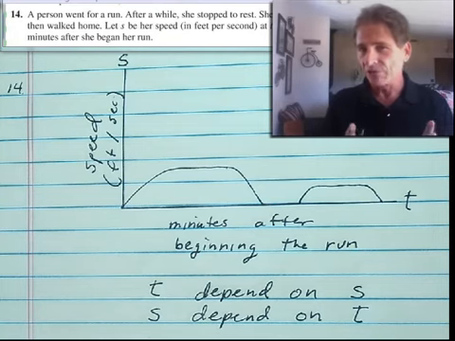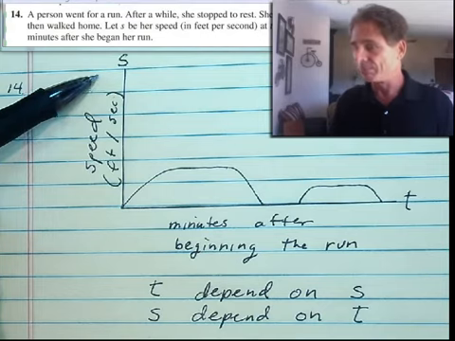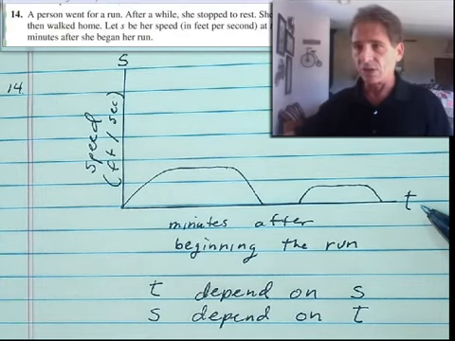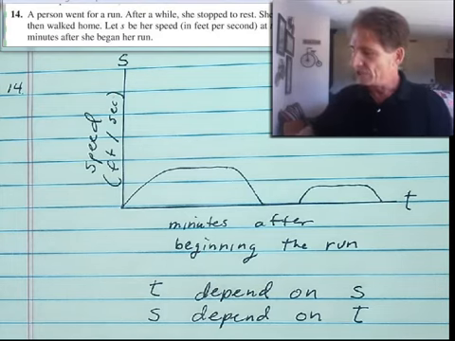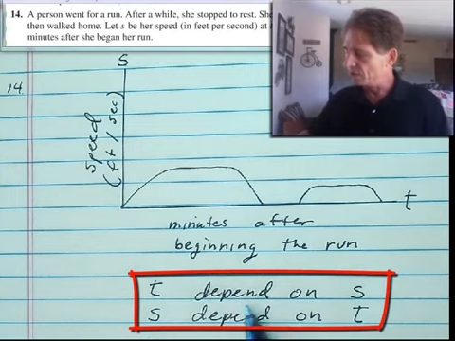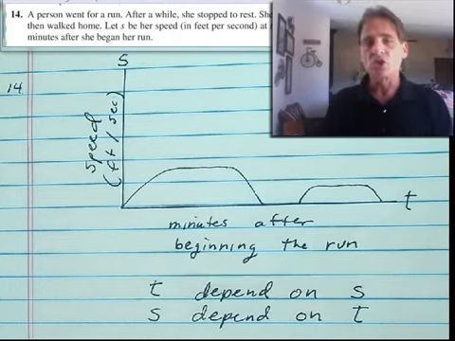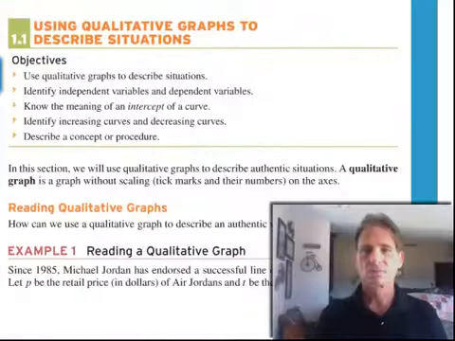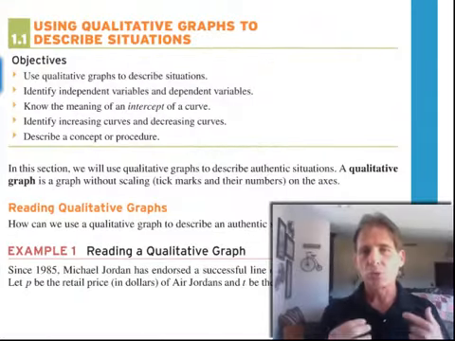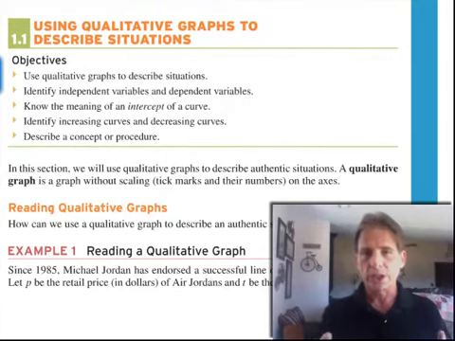Again, the first thing you will have to do is find out which the dependent variable is and the independent variable so that you can label the graph. And again, to identify those, you simply use the question. Does this variable depend on this one, or is it the other way around? Once you do that, you simply sketch it as shown. This concludes what I wanted to summarize for section 1.1.